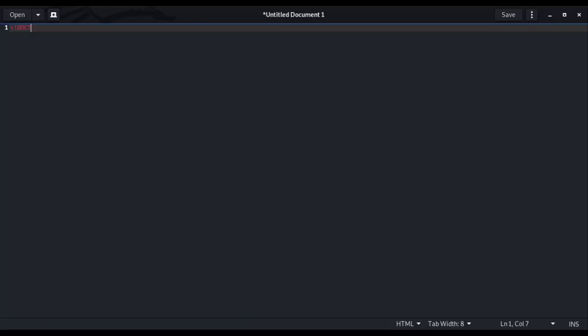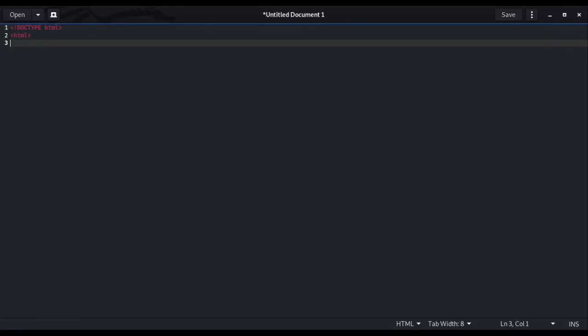So the first thing we do in HTML is just type in doctype HTML. It tells the web page that this is written in HTML, and it's mandatory for that. Next is the most important tag that covers up all the other tags. That's going to hold all the other tags. It's the HTML tag. This basically defines that this is indeed written in HTML.